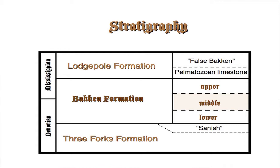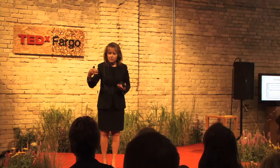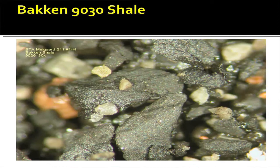The stratigraphy of this formation is overlaid by the Lodgepole formation — a massive limestone about six to seven hundred feet thick. We drill down through this, building our curve to land into the Bakken formation. The Bakken is made up of the upper Bakken shale, the middle Bakken, lower Bakken, and what is newly named the Pronghorn formation. The North Dakota Geological Survey is now including this Pronghorn into the Bakken formation, and what we are targeting horizontally is that middle Bakken and the Pronghorn.